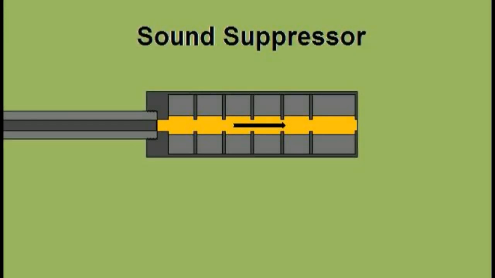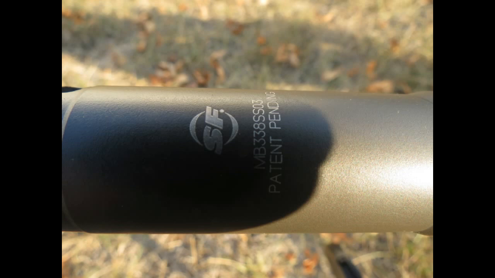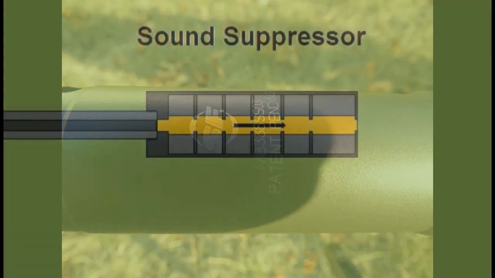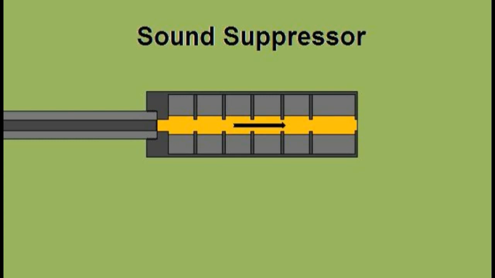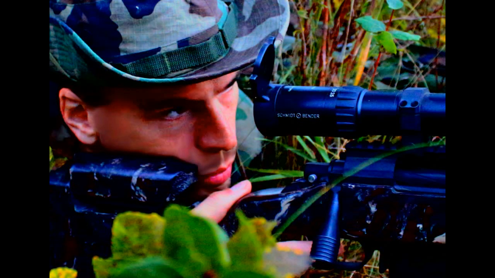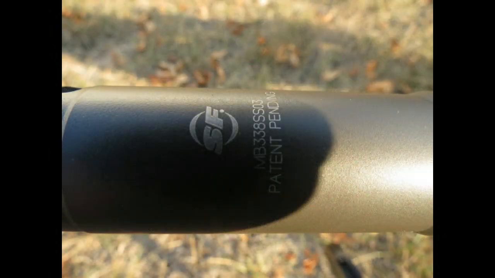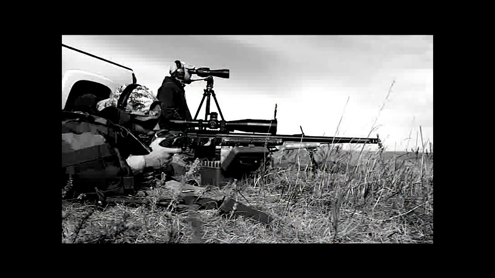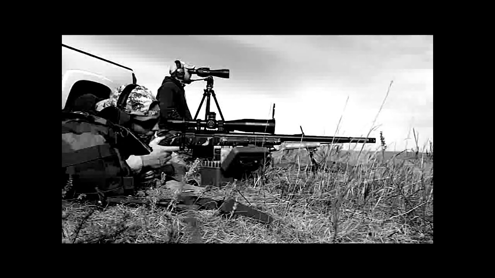And so it just simply captures those gases and slows them down, and it kind of eases them out into the normal atmosphere. And that's why you have the major sound reduction, is that muzzle blast that you would have normally had is basically just reduced to a normal displacement of air type sound. You're still going to have a pretty loud sound signature with the high-powered rifle due to the fact that your projectile is still going way faster than the speed of sound in most cases. Most centerfire rifles are triple sonic or double sonic at least. So you're going to have the supersonic crack. And if you've heard a rifle shot, you got the kind of sound to it.